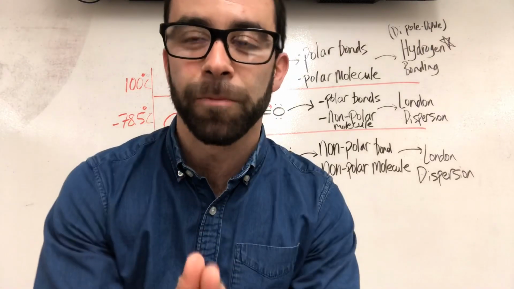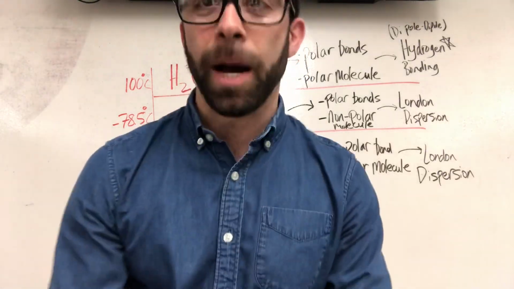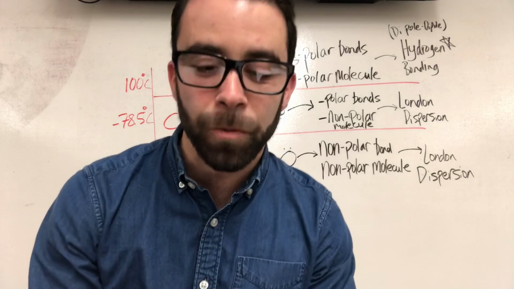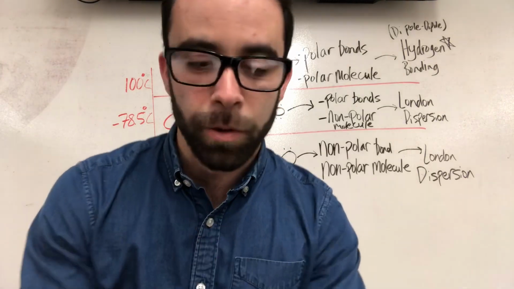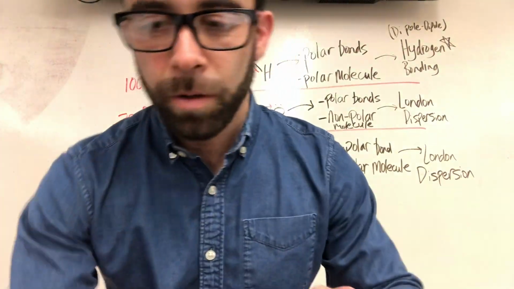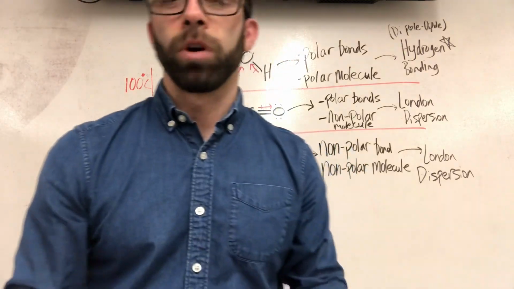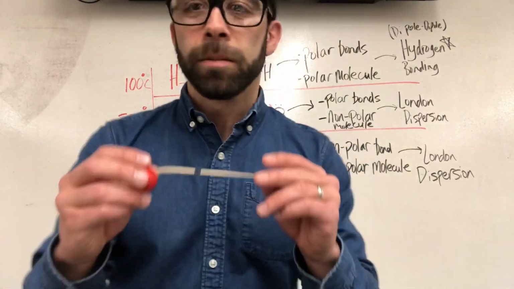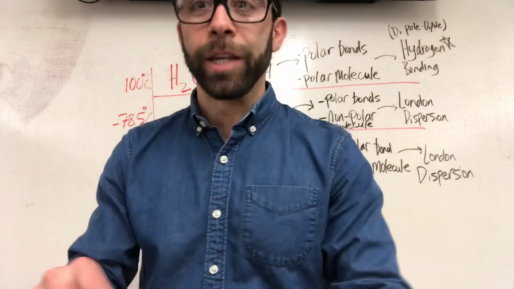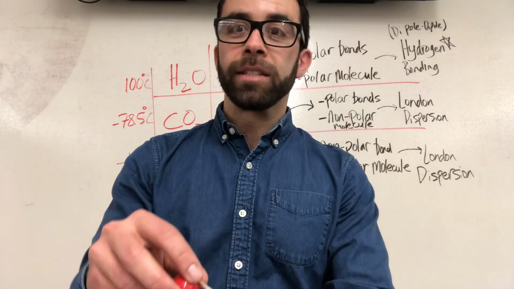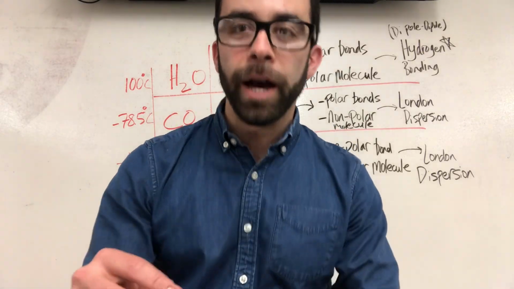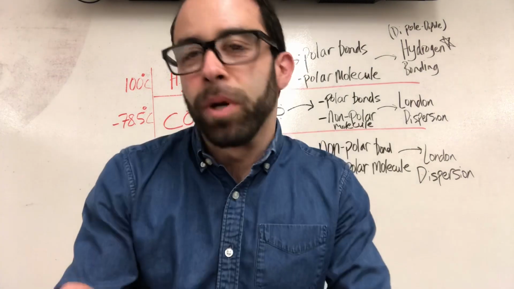Why does it have this? Well, two major things. It's got polar bonds and it's a polar molecule. So what's the dealio with those? Polar bonds are like a tug of war, where one atom or person is winning and the other one is hanging on for dear life, but has pretty much lost.